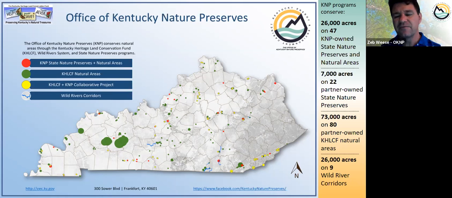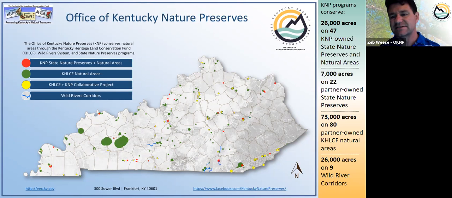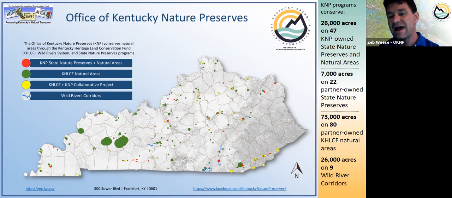There is zero chance that we are going to buy or own every place that we want - it's not going to happen. We don't have enough money and we don't have willing sellers. All state agencies I'm talking about are governed by Kentucky Revised Statutes - state law that tells me what I have the authority to do. There are also regulations that tell me how I can implement those laws. Our statutes specifically say that none of our conservation programs have eminent domain. Eminent domain is where the government says we're putting this highway through your house - if you don't like it, that's too bad.